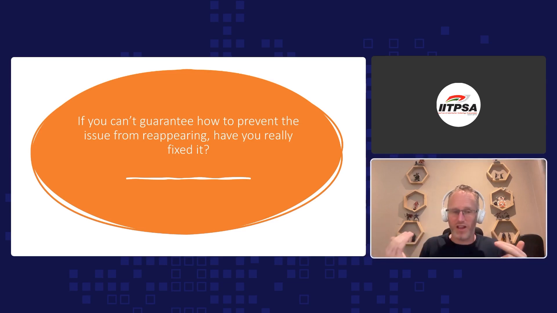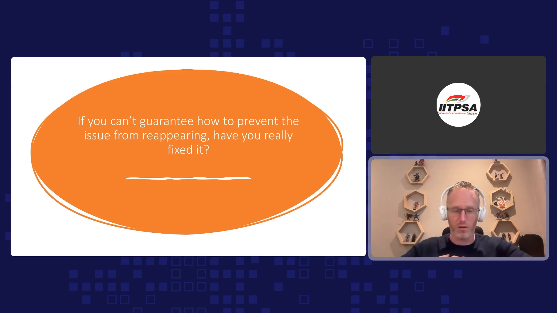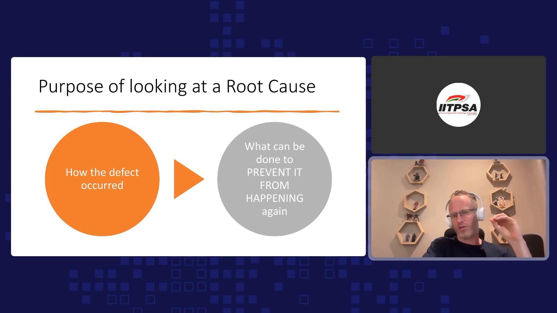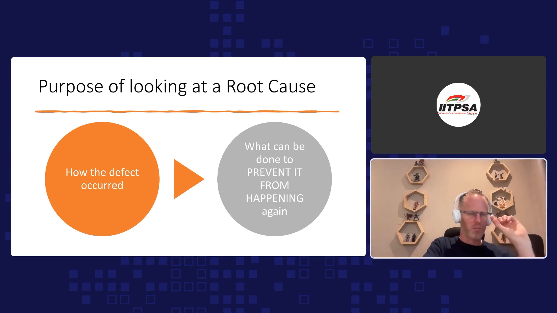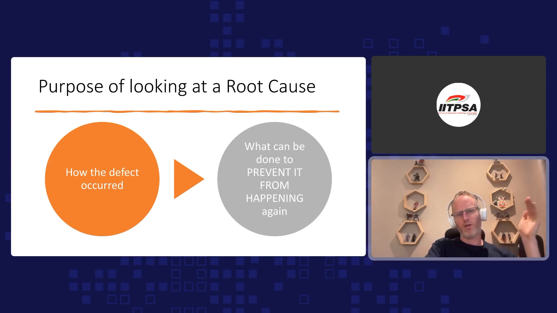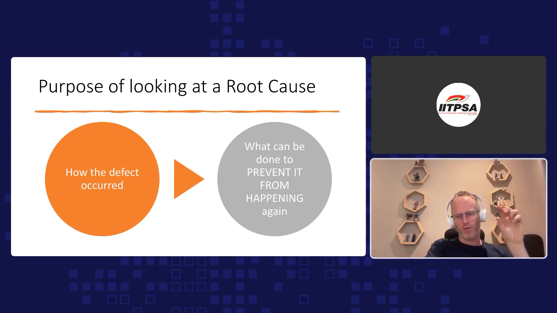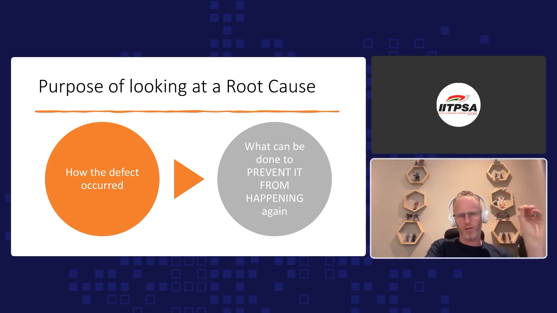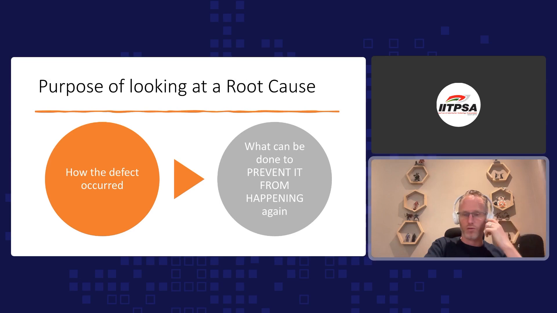The key takeaway from this talk is we've actually got to stop and dig deeper and look into what's really going on with the software. We've got to go from how the defect occurred to what can be done to prevent it from happening again — and I think it's a mind shift. We often know how the defect occurred — we went through the user steps, we understand that. But we need to go one level deeper: well, then what can be done to prevent it from happening? This happened, I was able to reproduce this defect. Why did we miss it? What did we do wrong within our design phase or development phase that caused us to miss or not think about this?